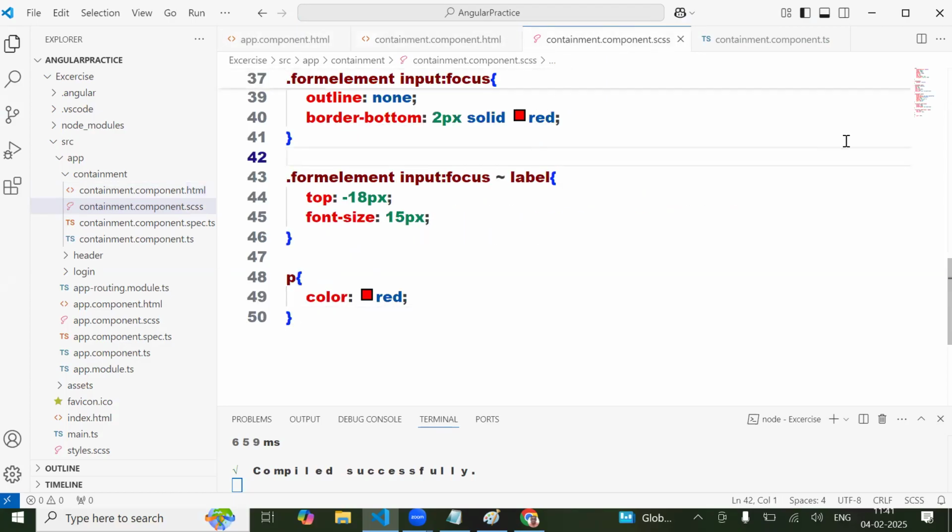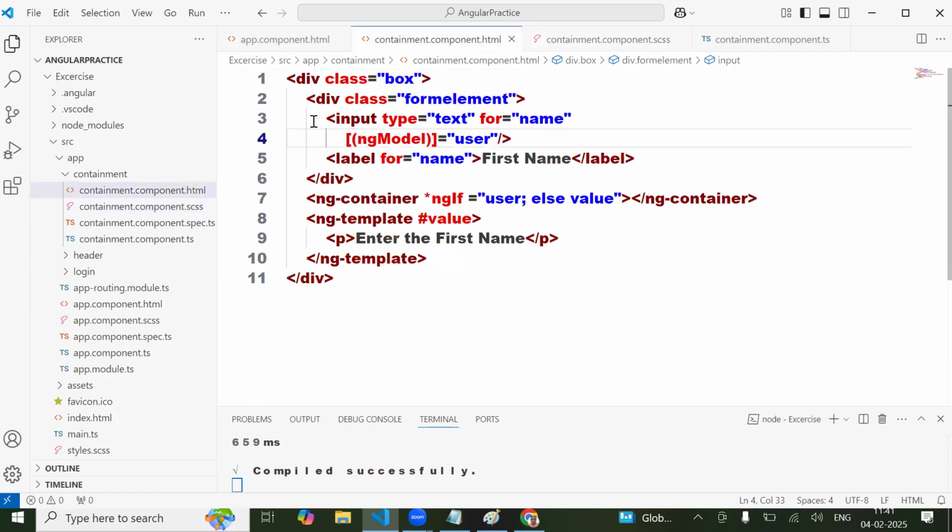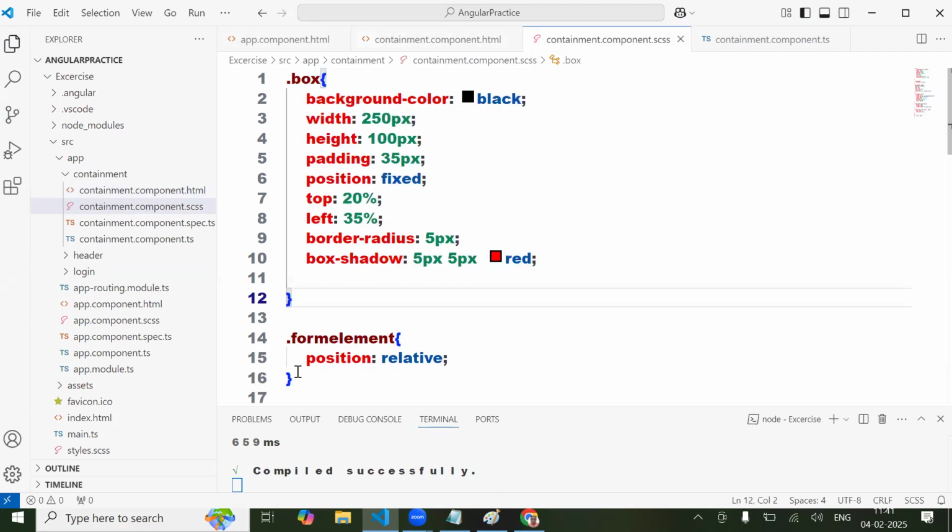First, we are making the box black, with width, height, padding, fixed, top, left, border radius, and box shadow. You are fixing all these things. And then the main form element, this div, you are making position relative.